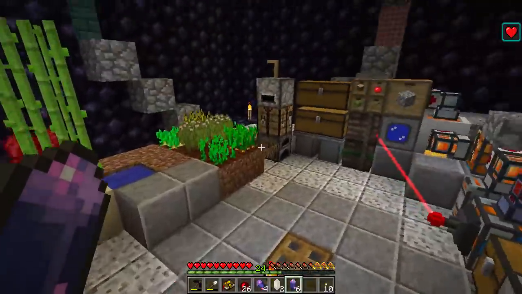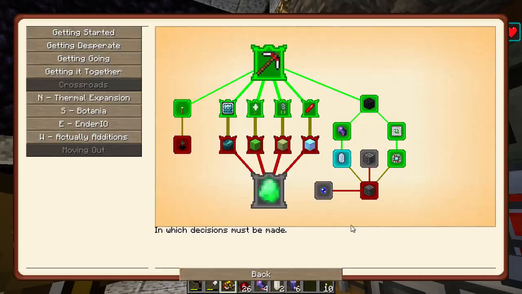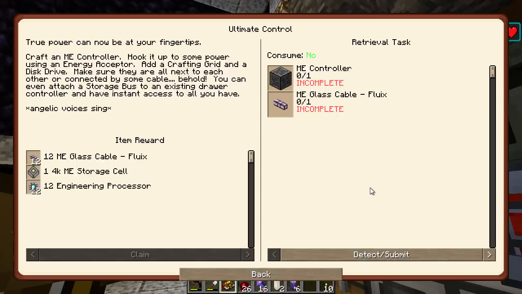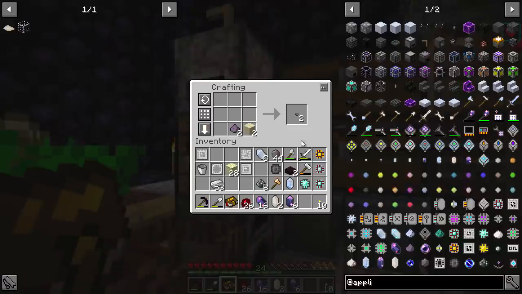I got my things. I got my stuff. So that is done. 12 more silicon, and I have also got that. Look at that. 12 fluix crystals. Lovely stuff. Ultimate control. So there's this now that has popped up. So an ME controller. Oh, wow. We get a lot of stuff for this. That's pretty nice. There you go. There we go. So I probably need to get some of this stuff together.